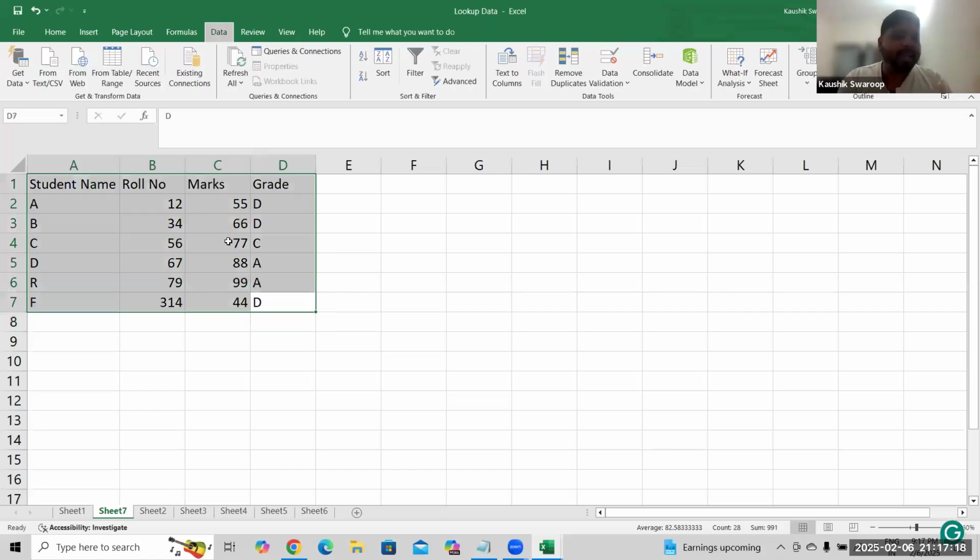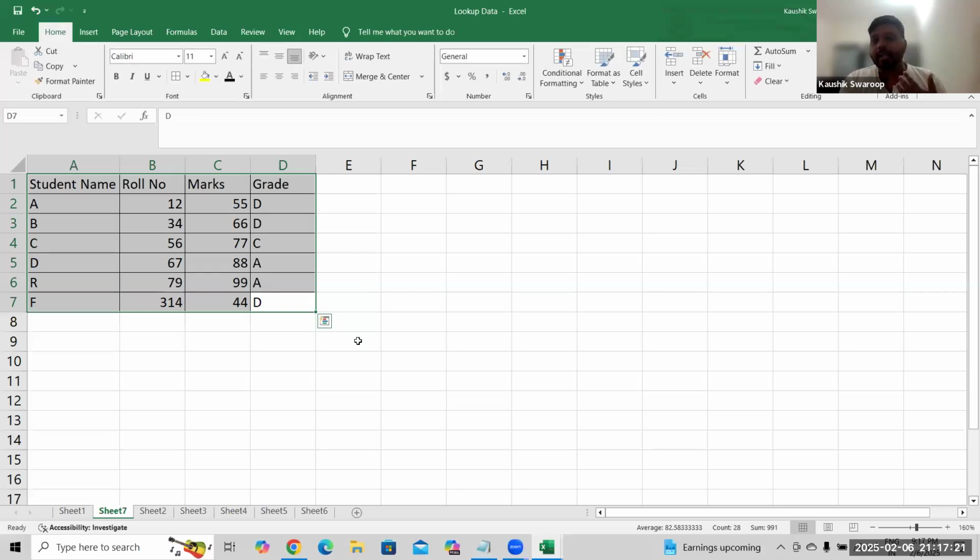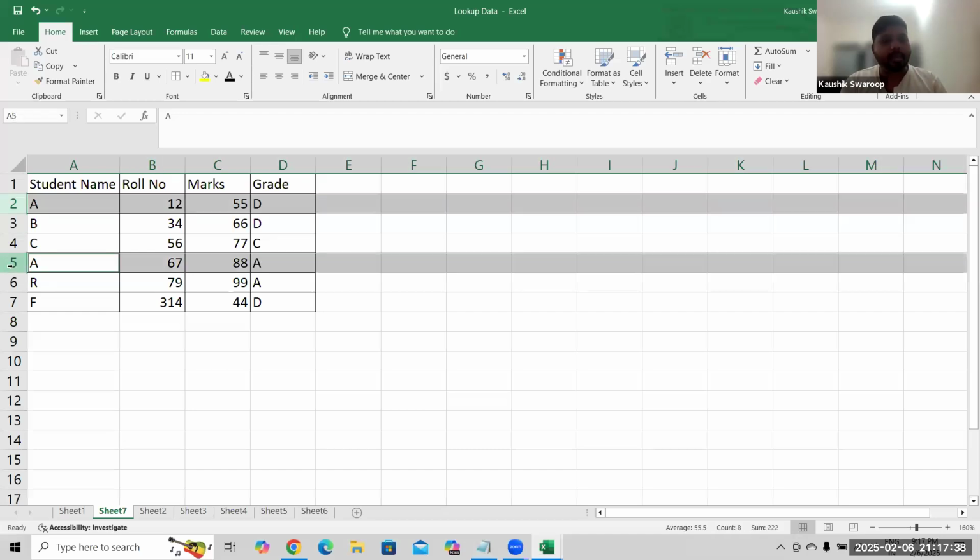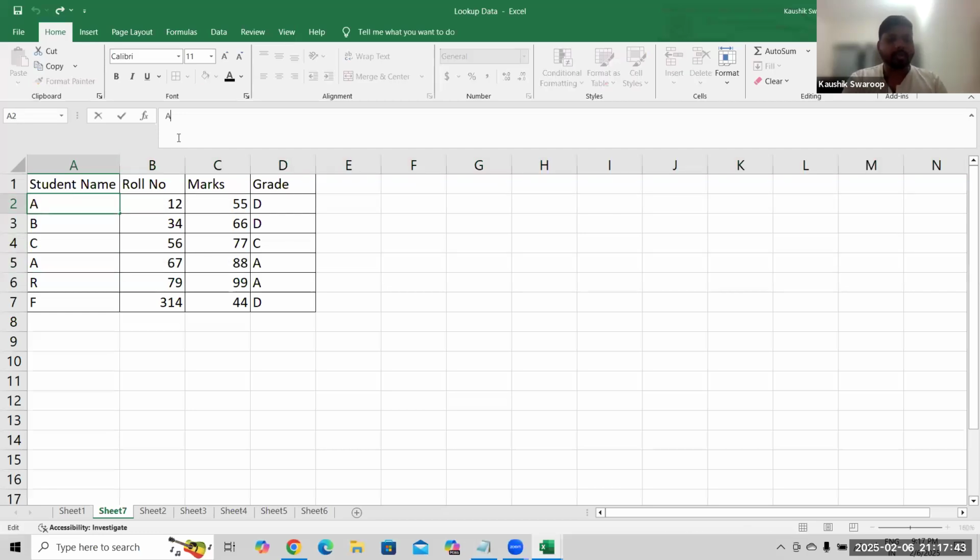Now, this is a very small data that we have created. And you can create this data later. But what if I have a question here where I need to find the marks of, let's assume there are two students with the same name. There are two different students who have the same name. Let's assume there are two students with the name Arun. But these are two different students, okay? One Arun's roll number is 12 and the other Arun's roll number is 67.